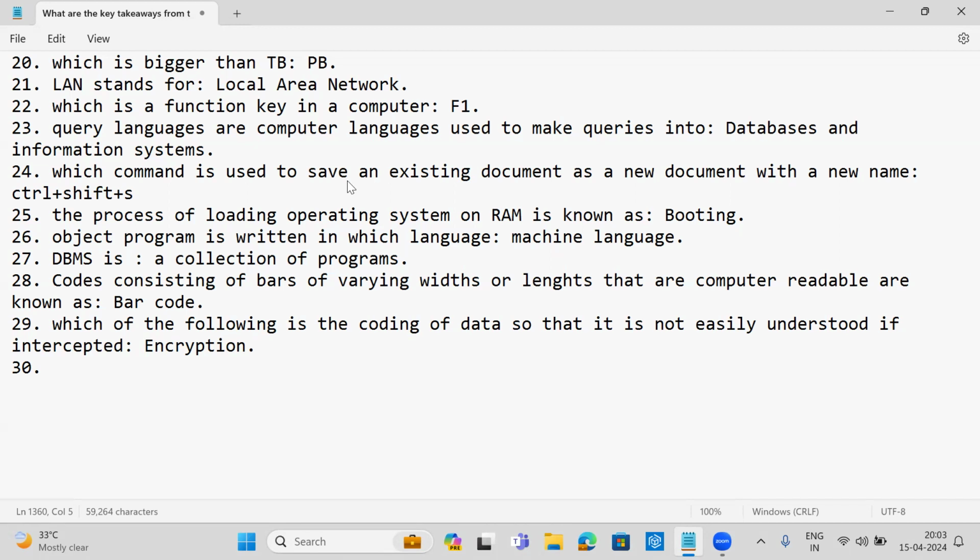Which is a device that changes information into digital form? It is digitizer.